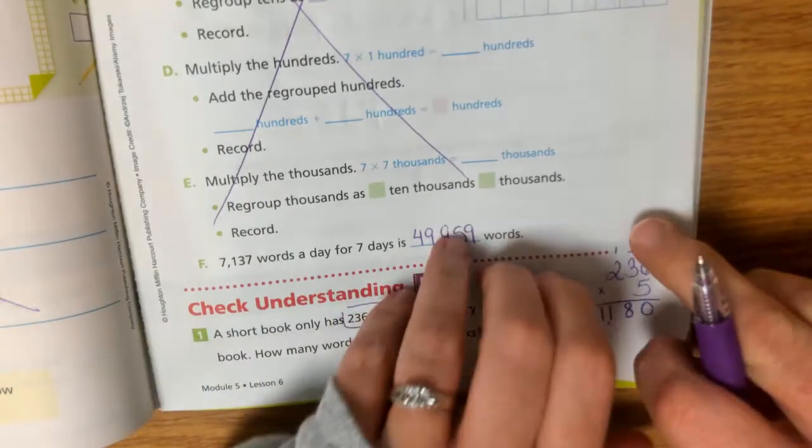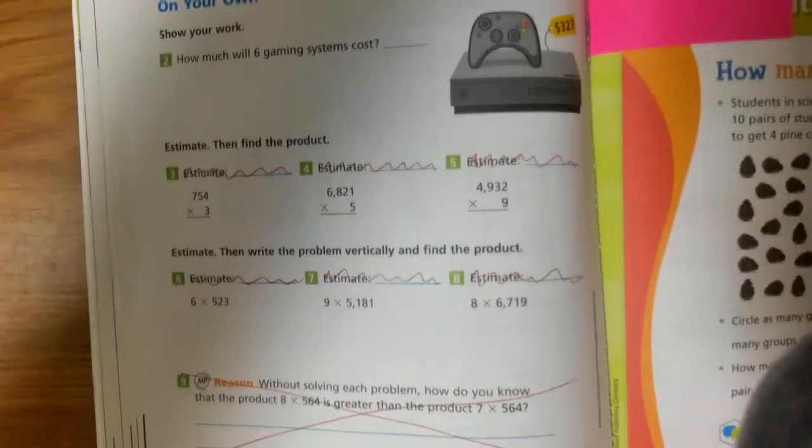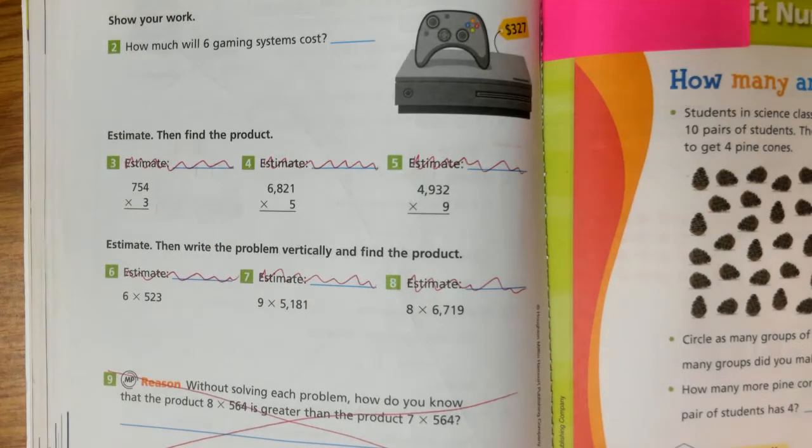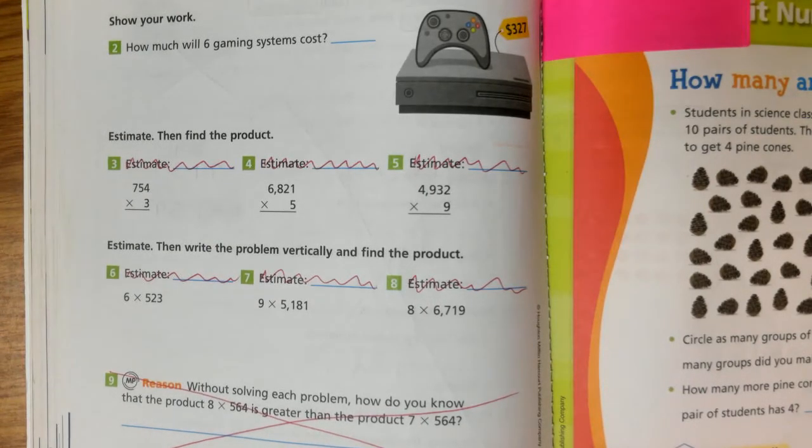Okay, next page. We are not doing any of the estimating, and on your homework you do not have to do any of the estimating, just so you know. So you're aware when you do that independent work page, don't worry about the estimating.